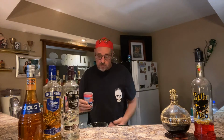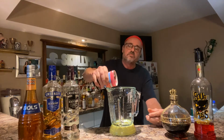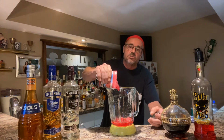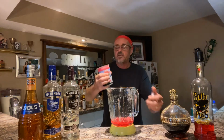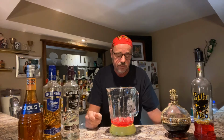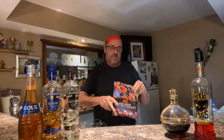So I grabbed some frozen fruit punch, and I'm gonna put half of this in my blender. Okay, I'm gonna put about half of that in my blender, which should be enough flavor once we add ice. Everything else, we're right around half. Okay, so now berries. And I found this in my freezer. Mixed berries. This was frozen berries.